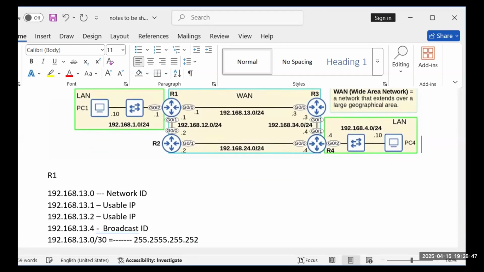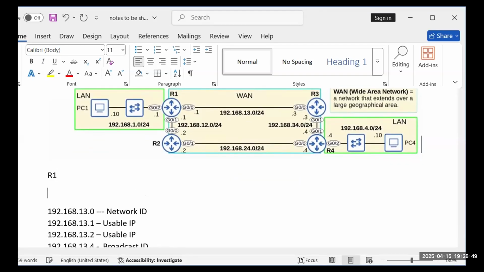Everything is in global configuration mode. First I am going to configure interface gigabit 0/2. I'm going to define an IP address.